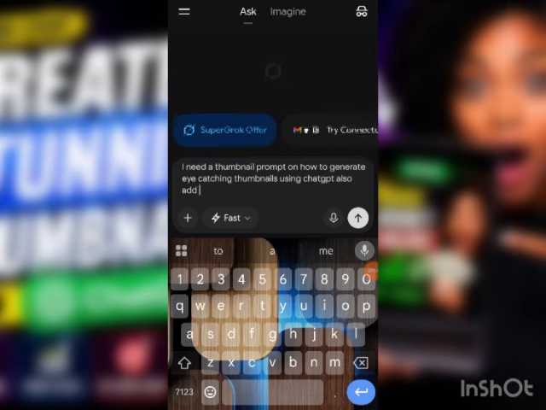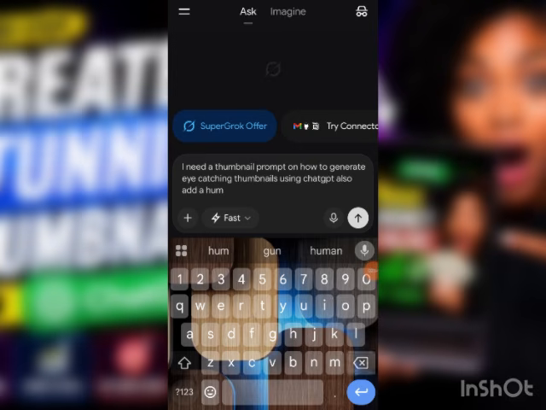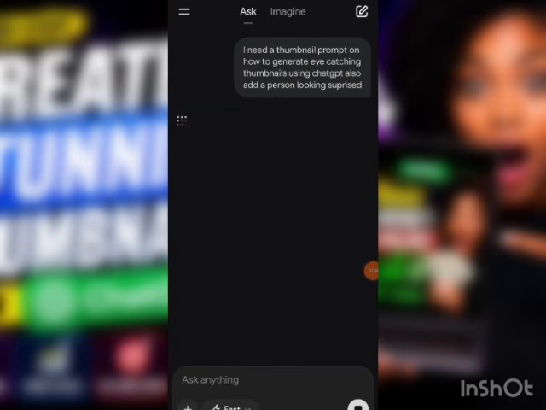Also add a human, or you can say also add a person looking surprised. Then you can send your prompts.